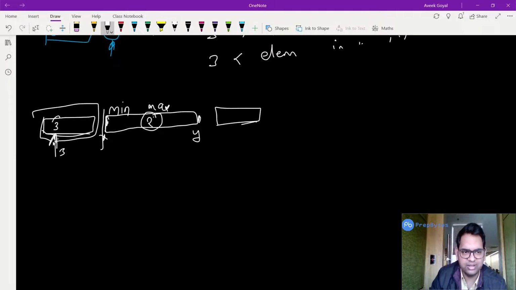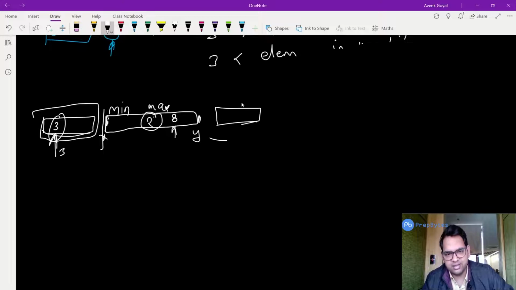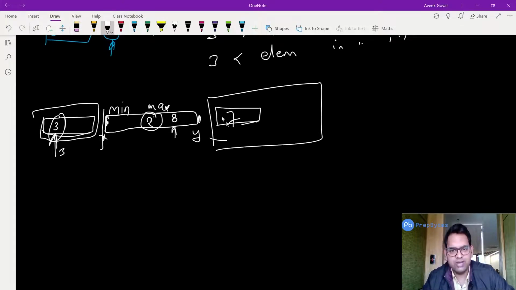Now if I sort this, 2 will come up before 3. Similarly here, if I have the maximum element as 8 present inside the window, but the maximum element on the right hand side was just 7, so the maximum element on the right hand side is smaller than the maximum element present inside the window.